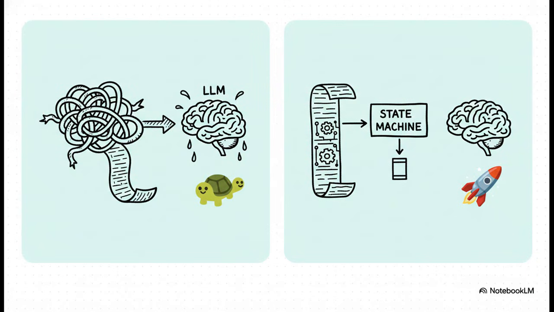And you can really see the difference here. The toy approach is, well, it's lazy. You just stuff the entire conversation history, every message, every tool output, back into the LLM on every single turn. That can easily hit 1,000 tokens per step. The production approach, though, is way smarter. It uses what's called a state machine to only pass the current goal and the most relevant bits of history, shrinking that context down to just 50 tokens.